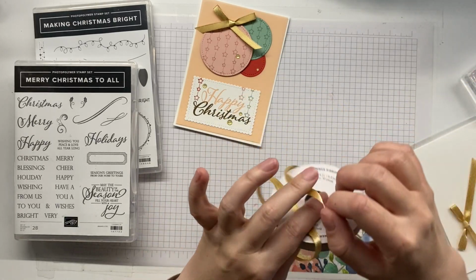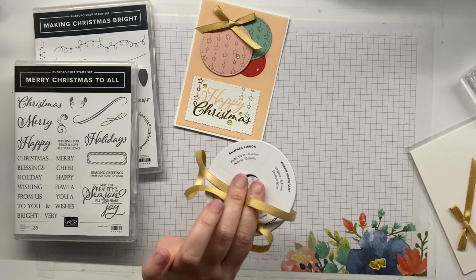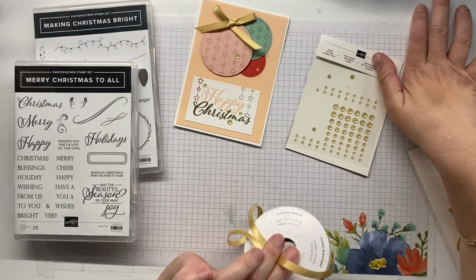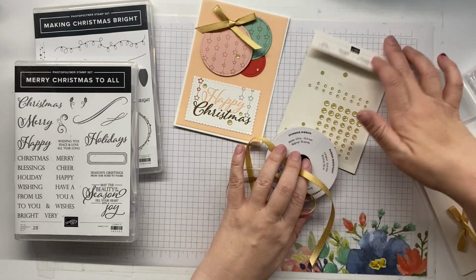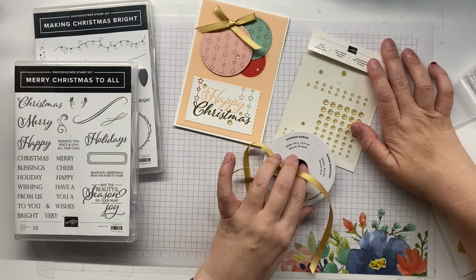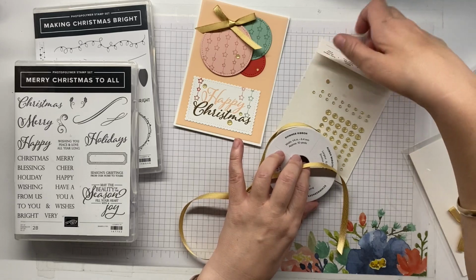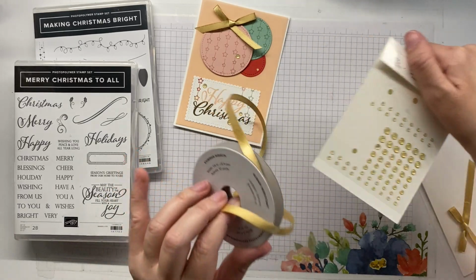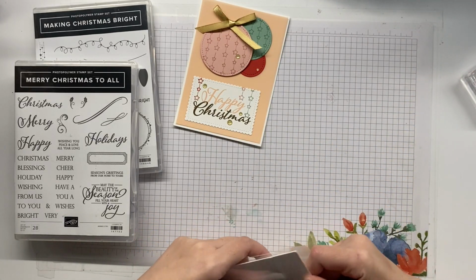The other thing I have used is the, now this is called the Shimmer Ribbon in Gold. This is currently available and will stay available for the next almost year. And I have also used the Gold Glitter Enamel Dot. Same thing, these came out as a promotion Christmas time last year, and these are going to be in the Stampin' Up new catalogue, which I'm so happy with because they're beautiful products, and we'll use those a little later.